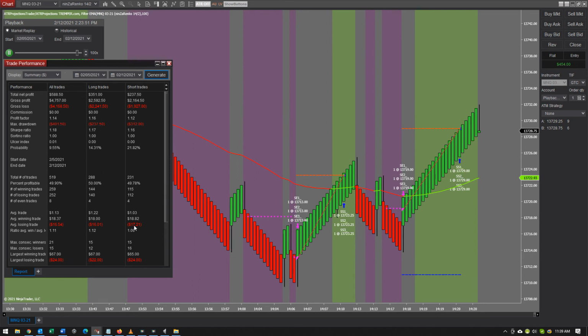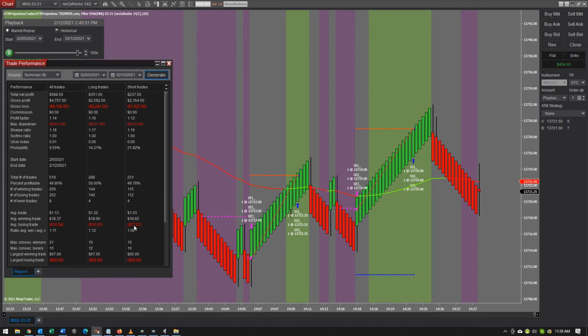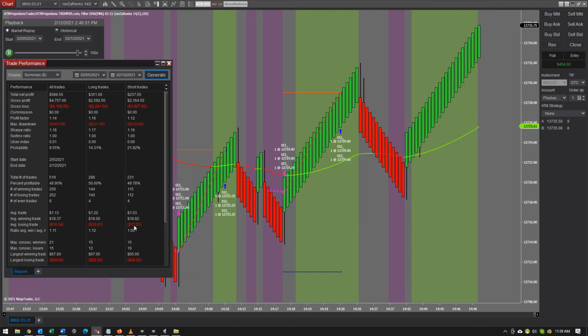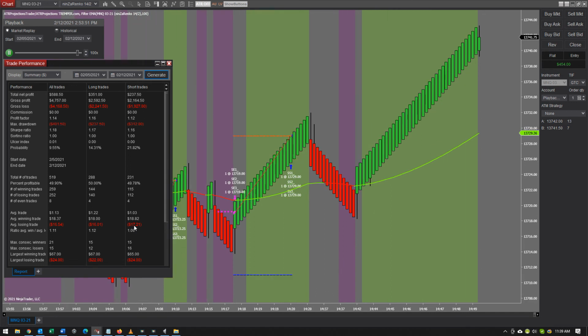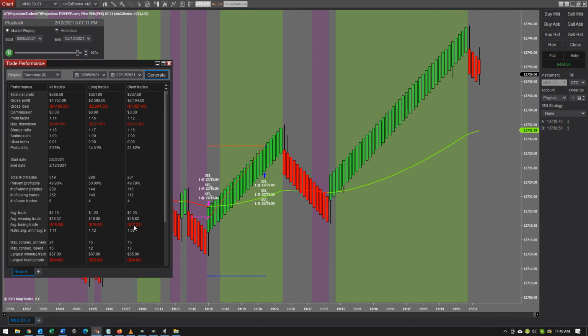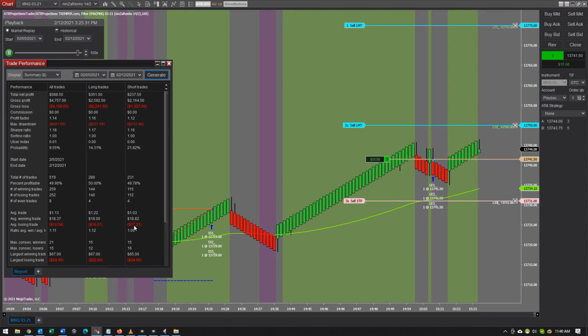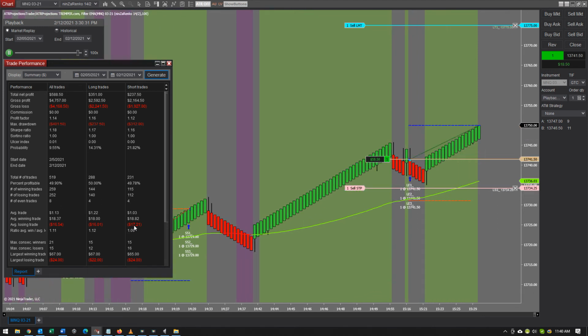If anybody wants to play with this, whether it be minutes or range bars or Heikin Ashi, whatever, have at it, but I really can't give any guidance. I'm going to do a video on the settings, but I would have no clue what settings to use. On a range, probably I could, but on a minute, I don't know. I guess I would just bring them down to virtually nothing and then play around with them, changing them a little bit, on the analyzer.